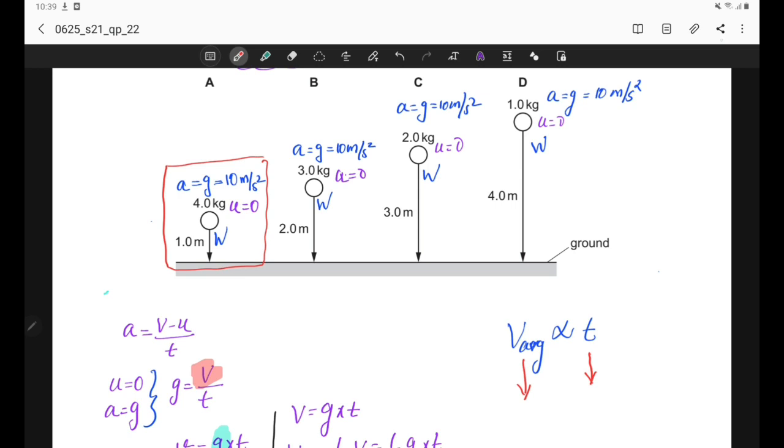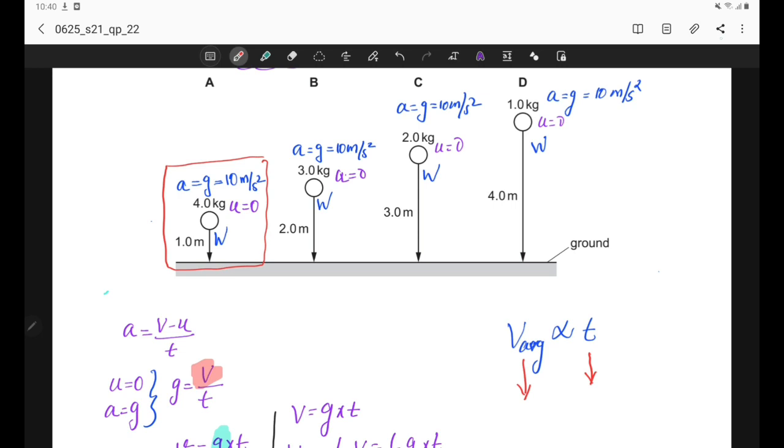Here one important thing you should understand, that even though the mass of each ball given in each option is different, their acceleration, or rate of increase in speed, is the same, and that is g, gravitational constant 10. So for every ball, doesn't matter how much its mass is, its acceleration is constant. Therefore we don't have to think about its mass in order to check the time taken to reach the ground.